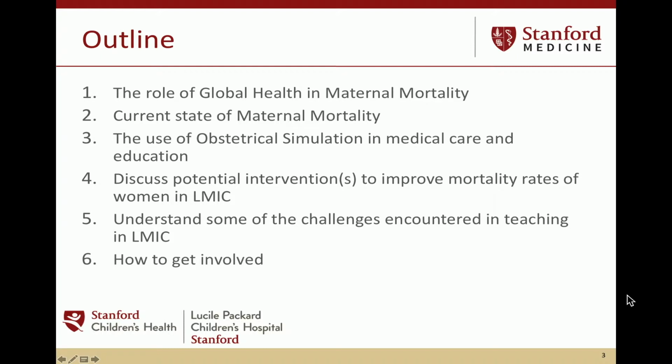What I would like to talk to you about today is to put in context, in these few minutes, what it means to do global health, and what it means to do global health for maternal health and maternal mortality. What is the current state of maternal mortality, which I'm just going to breeze through because we have been talking a lot about it this afternoon. How we can use obstetrical simulation in medical care and education. Discuss what interventions we can use to decrease maternal mortality, and understand the challenges of trying to do that in local areas outside the States. And also, how would you like to be involved? What opportunities are out there?